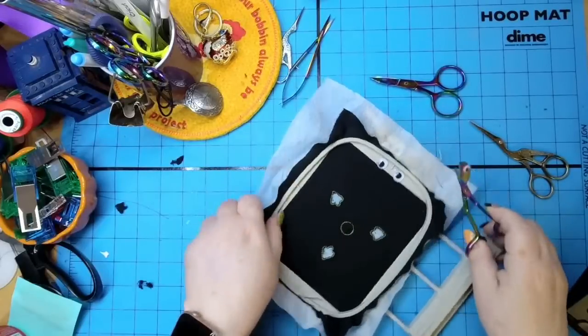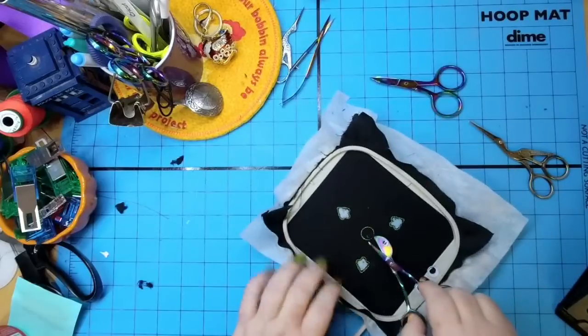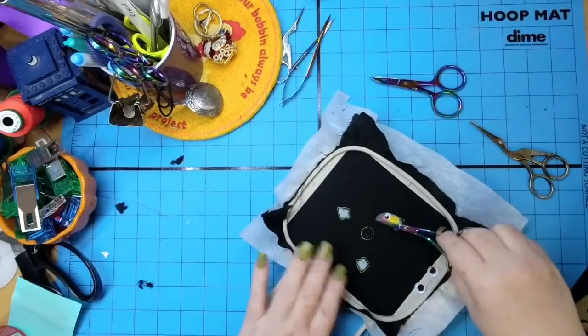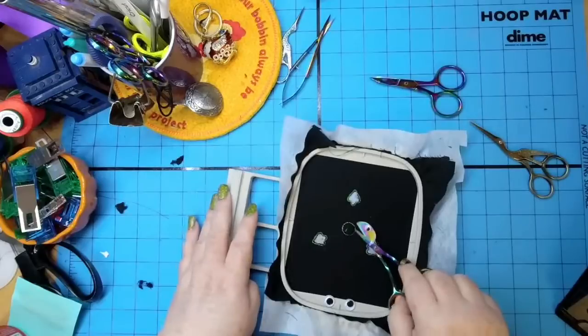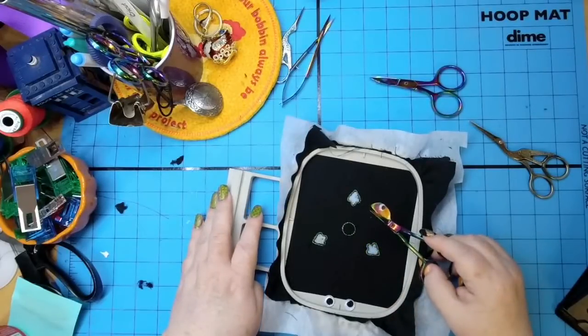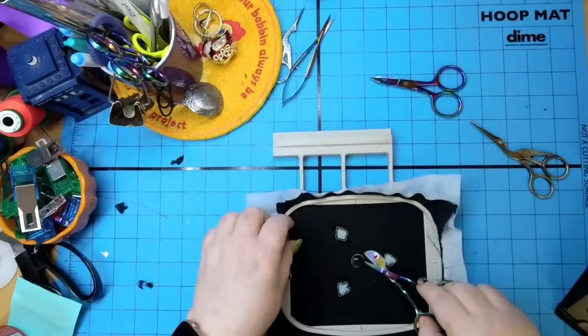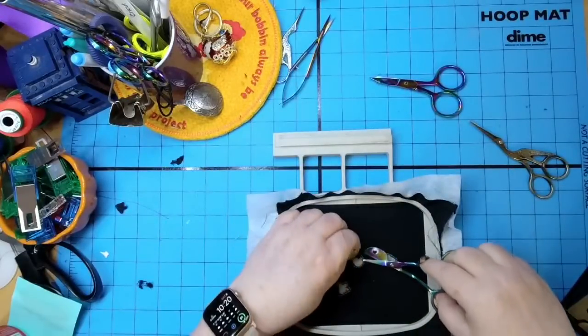Hey, these ones work almost perfectly. Did you see that? I like that. So yeah, the hoop mat to me makes a big difference. It's not a cutting surface though, which anyone who gets a hoop mat, we all make that mistake, even just a little bit. So you have to be careful with that.